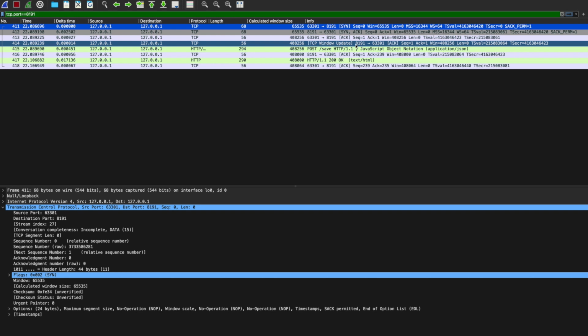Now, this is a Wireshark thing, right? Usually a window update is sent after a zero-window packet, but in this case Wireshark tagged this as a window update because the server is just sending a window update. If the server sends a window update without anything else, Wireshark tags that as a TCP window update, right?